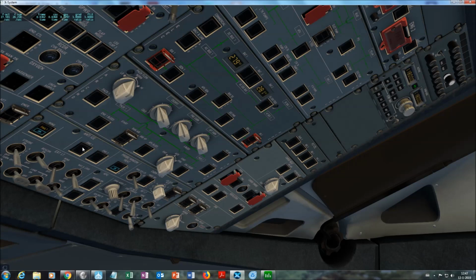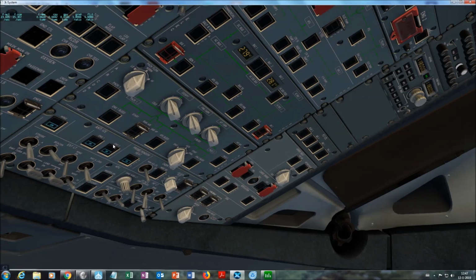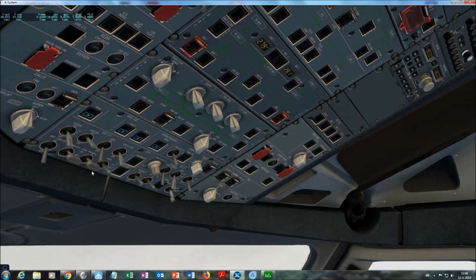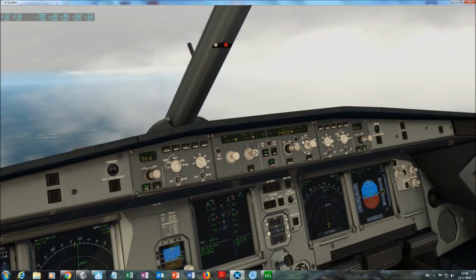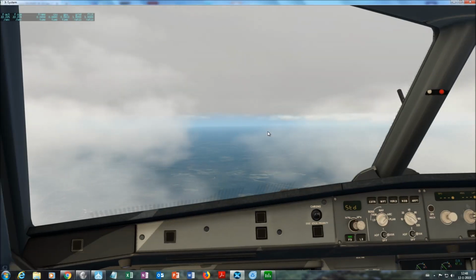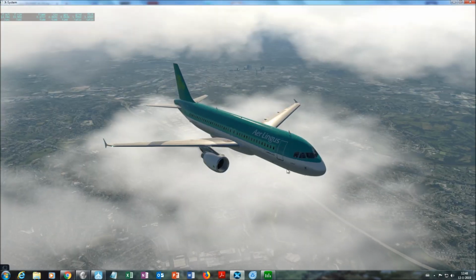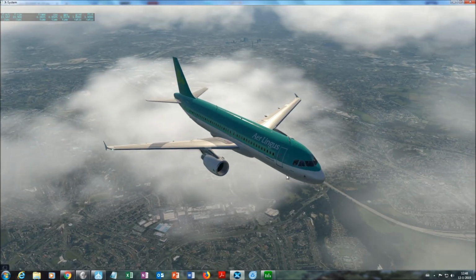Where was that? Here it is, the wing and engines. Taxi lights, they can be switched off. Strobe lights, well, they are auto, so they ought to be working. Let's check whether they are. Yes, they are.